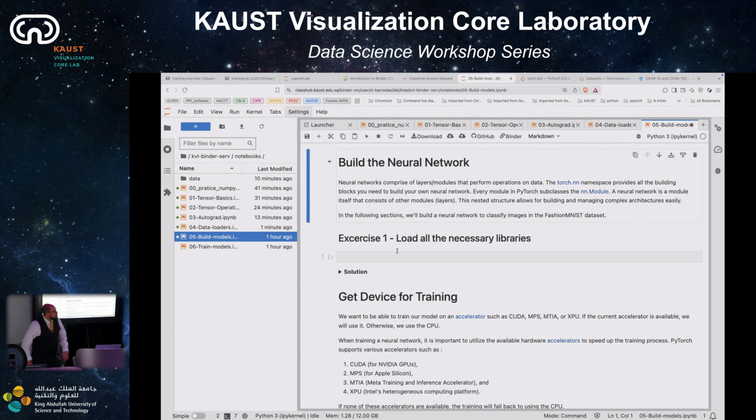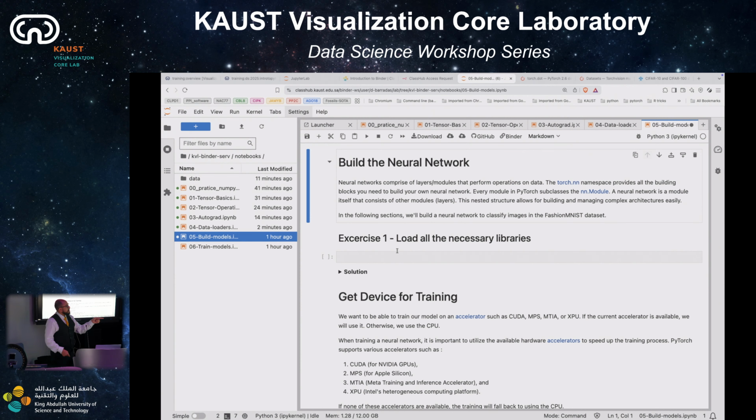Okay, here is where the fun actually starts. These last two notebooks are the ones that you are most interested in, because the first ones are training, technically speaking, just for you to get a feel of what you can do with the libraries from PyTorch. This one of building models is how you actually call PyTorch to say, I want a neural network that looks like this. And the next one is, all right, I have my data, I have my model, now training.